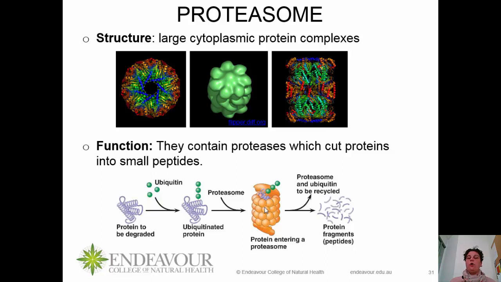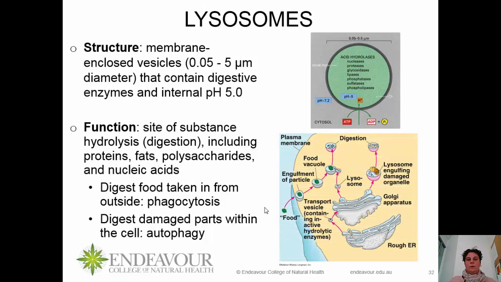So the cell has evolved a way of making sure that through food or through something like this, there's constant sort of supply of basic ingredients such as protein peptides. What about lysosomes? Lysosomes themselves are little membrane enclosed vesicles. Now these lysosomes are pretty cool. I call them a wastebasket.